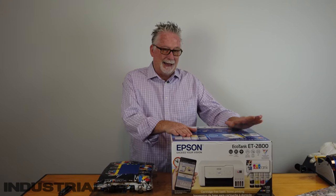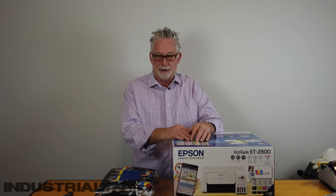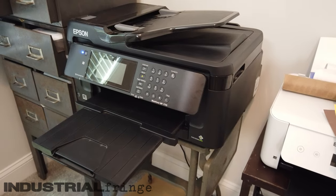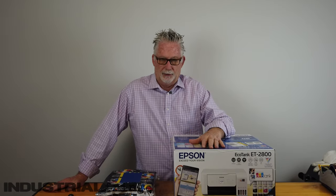So the printer that I currently have and I've been using for several years is the Epson Workforce 7710. It's an old cartridge-based printer and it's been discontinued for probably two years. Every few weeks to a month, depending on how much I'm printing, I have to pull the cartridges out, use a syringe to put the sublimation ink in, and then continue along. This particular printer has really been fantastic to me — it prints up to 13x19, it's easy to work on, and it's been a workhorse.